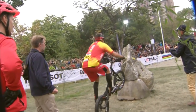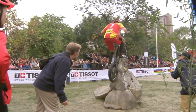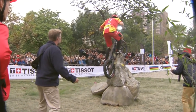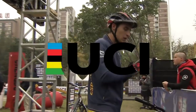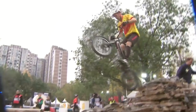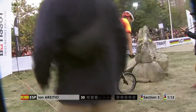How does that affect you? So the riders have to wait for the rider before them to finish the section before they can go in, and you know your body gets all warm and now you're hanging around, it gets cold. How do you stay warm? How do you stay in the race? Every competitor's got their own technique, but a lot of the times you can just do a bit of jogging in between the section or actually get on the bike and you'll just see them jumping on rear wheel between the sections just to keep their heart rate up and keep the blood flowing. Get a good feel on the bike.